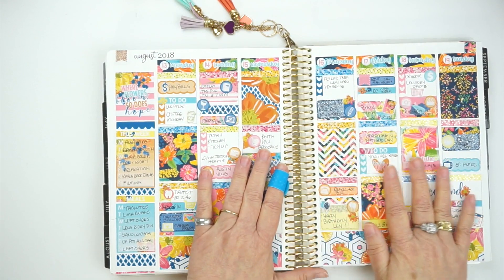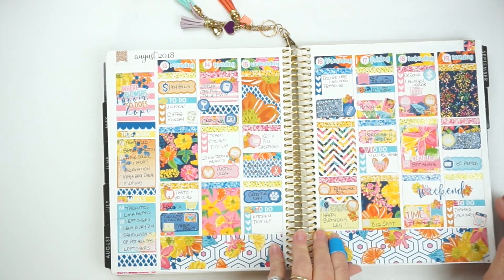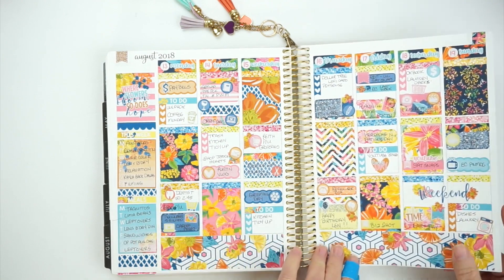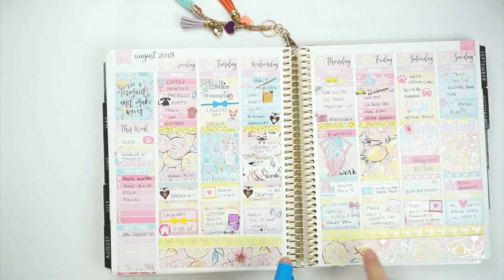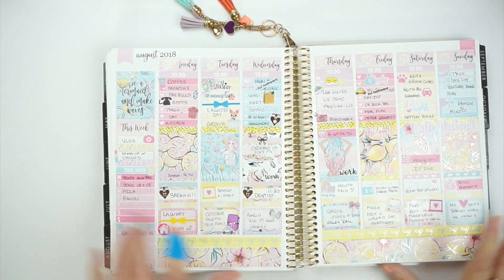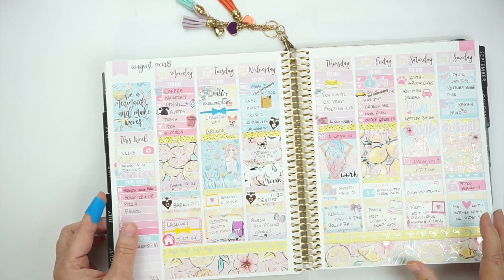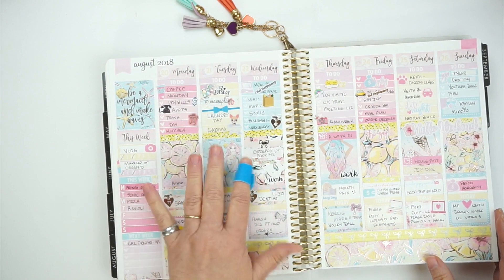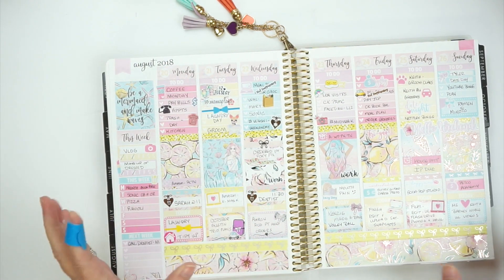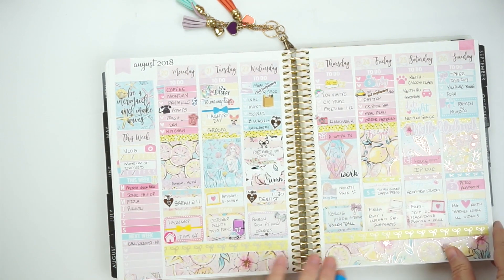This kit was from one of Soda Pop Studio's Mystery Kits — I loved it, it turned out so pretty. Then this kit was from Nicole Alexia Designs — this is when I discovered her. Oh my gosh, I love her kits and her stickers. Her stickers are glossy but it's a thin glossy, very thin like Scribble Prints Co. paper — not bulky at all. I just love it and I love these colors.